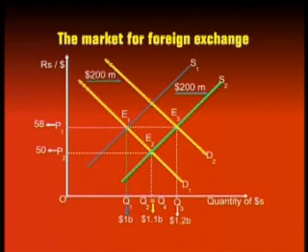The earlier intervention that the government did is called sales of foreign exchange reserves. And this intervention in which it demands foreign exchange or buys foreign exchange is called purchases of foreign exchange by the government, right? And these two are both types of intervention that the government can undertake in order to ensure that the fixed exchange rate is maintained.